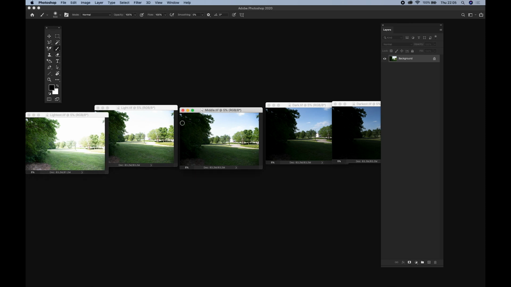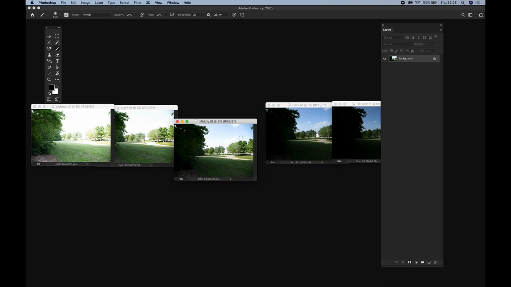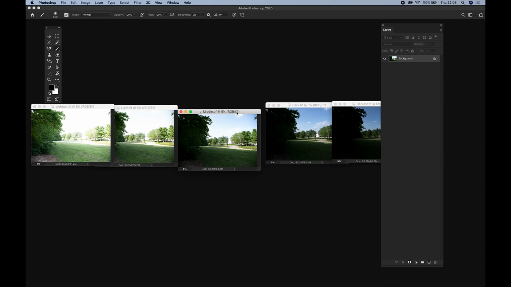Now you can see different amounts of detail is coming through on all 5 of the images. If we go towards the darkest, we're seeing that sky detail. If we go towards the lightest, we're seeing that detail in the trees in the foreground. So we're going to blend them together, so different bits of those details from each of the exposures is all in one photograph, so we can bring in that sky, bring in the detail there. So I'm going to show you how to do that.